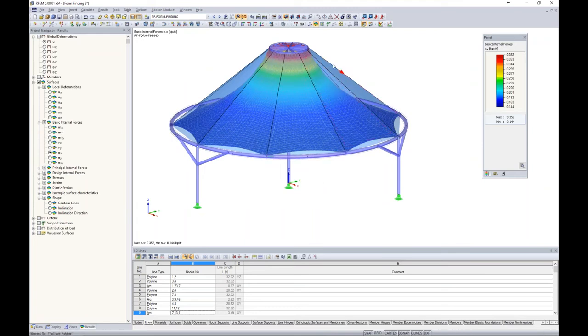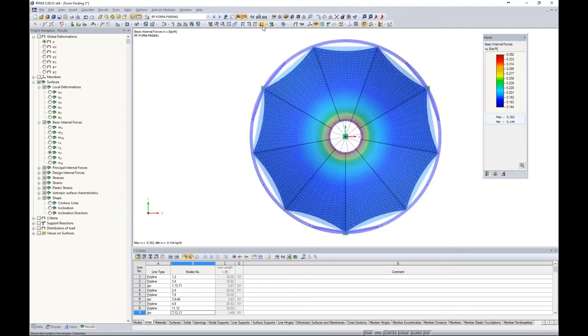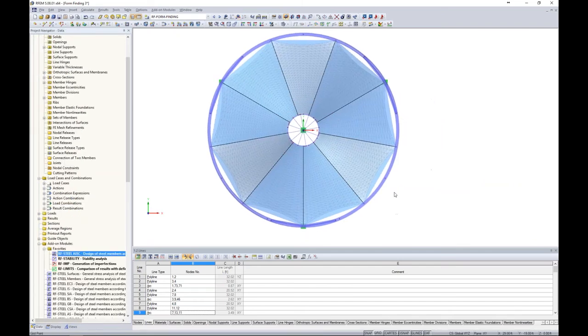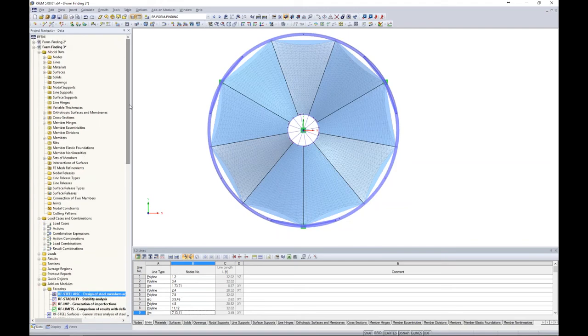Now the last thing to touch on is the RF-CUTTING PATTERNS. So for this, let's turn this into an elevation view and turn off our results. As far as cutting patterns, remember we're trying to turn this 3D membrane element into a 2D pattern in order to give to the fabricator, whoever is going to be producing this membrane. And right now, these surfaces are pretty large for our 2D cutting pattern. So, you know, we could take these surfaces and cut them in half, but that would require some remodeling, and it's not very user-friendly.